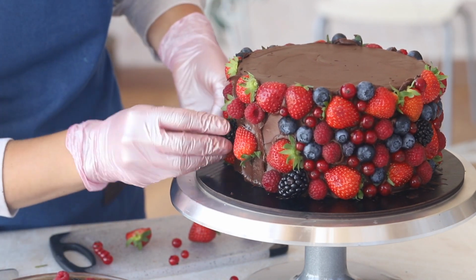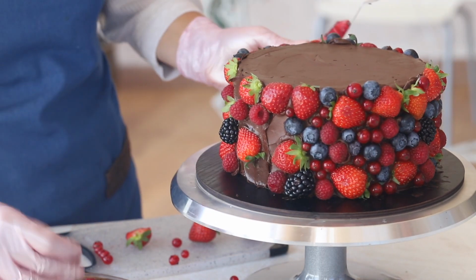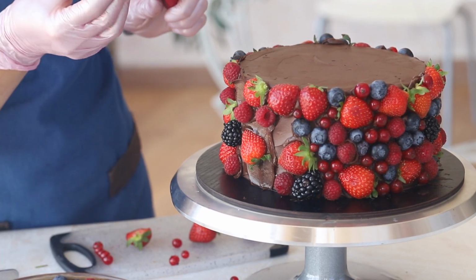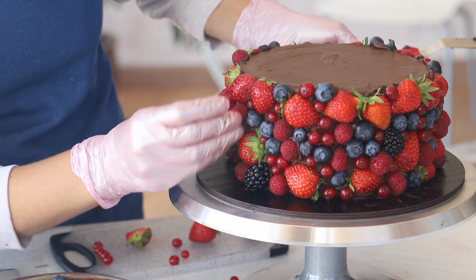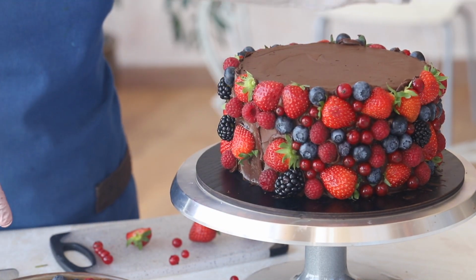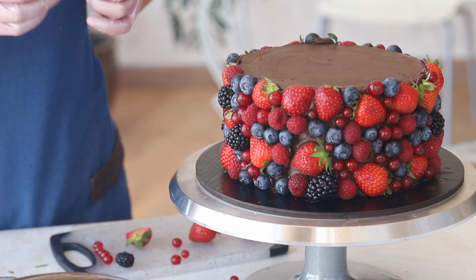And here's a couple more life hacks to get the neatest cake possible. First, use gloves. This way you won't leave fingerprints on the berries, especially the blueberries. Second, use tweezers for the smaller berries and narrow spaces. Now there's no way it'll end up looking sloppy. Also, pay attention to the temperature in the room. If it's too warm and the ganache isn't thickening, a freezing agent will help you out. And if it's too cold, monitor the temperature of the ganache. It may need to be warmed up.